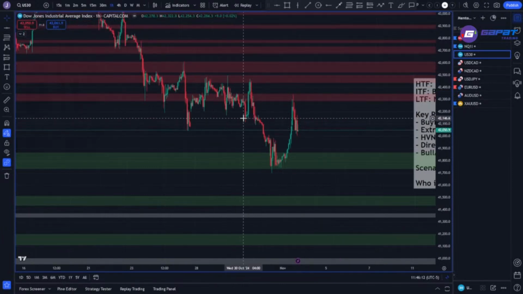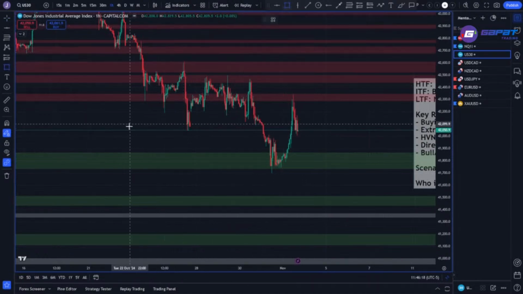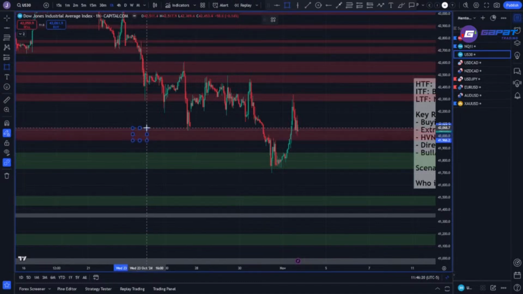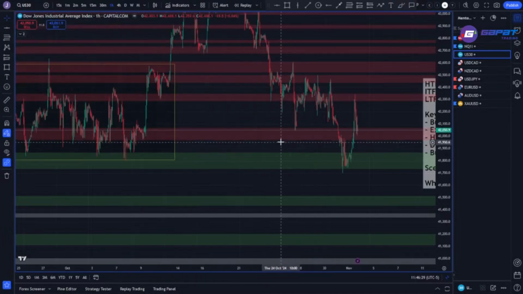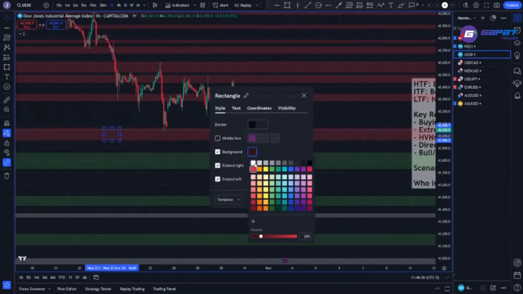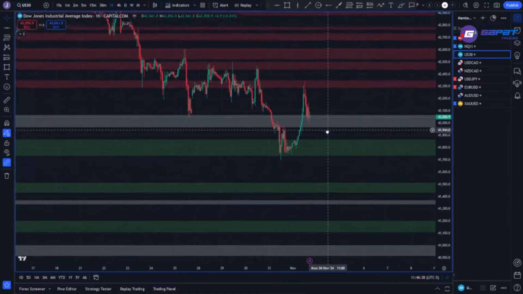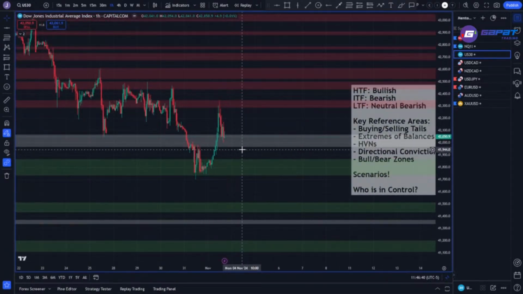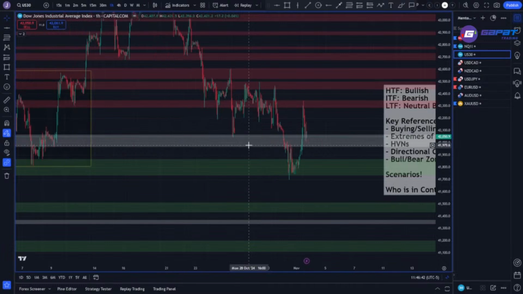And then I would have had the balance area low here, but it already has been broken. You could have a support and resistance level through here. So part of the balance area low, this is support and these are resistance here. And then it's acting as support again here. Not as good of a level though, I would say. It was a good level in the past, but I would say this is a weaker area, not a key reference area. So these would be the major key reference areas.